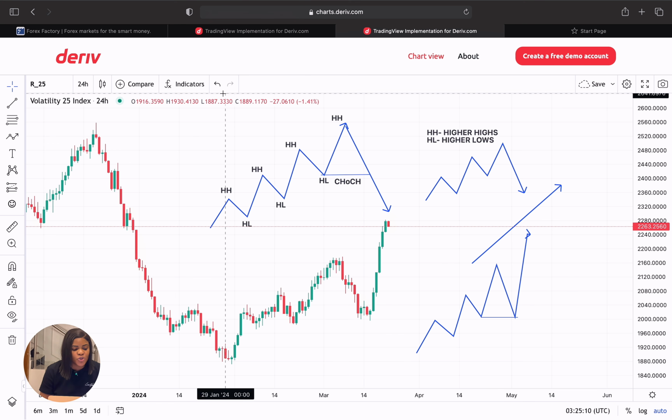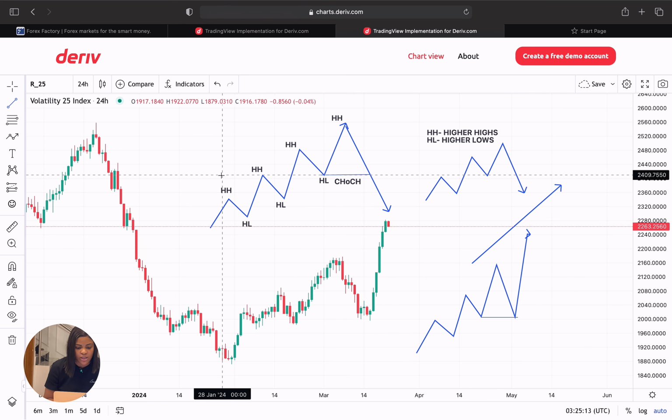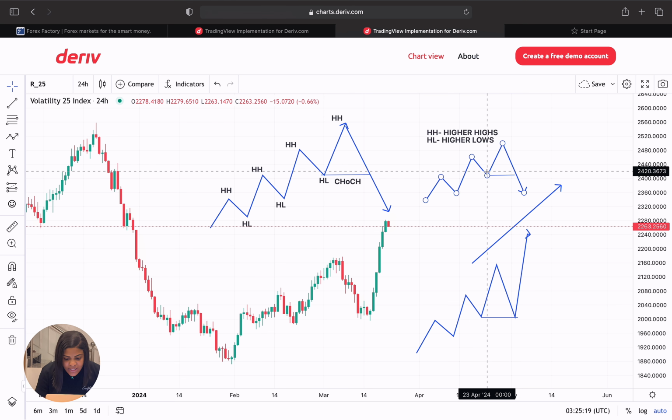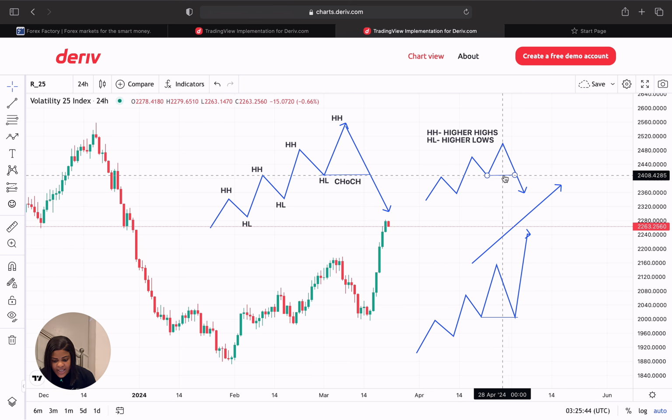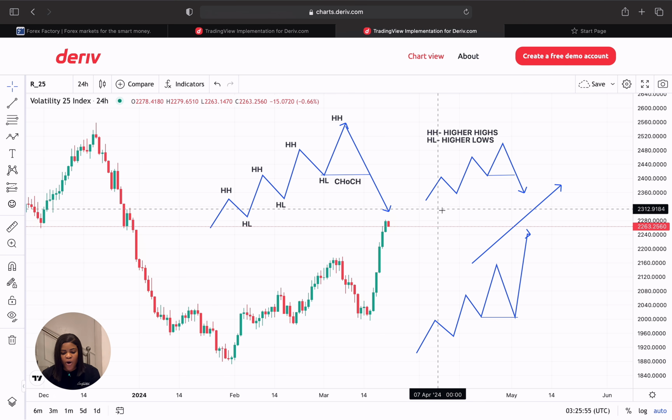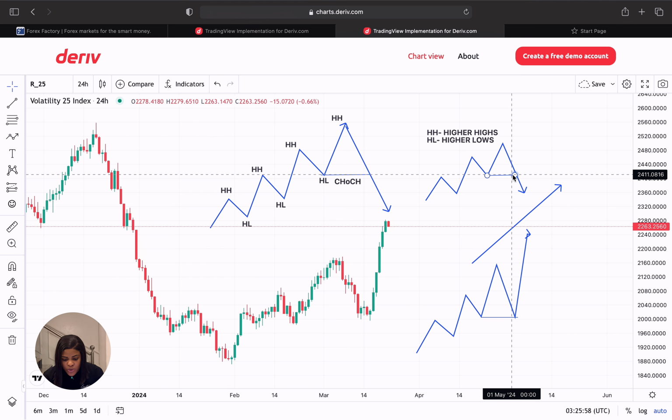Now you need to spot out where there's a change of character. In this case, the change of character is here, like I explained earlier. Why is the change of character there? Because this is the last higher low, and the rule states that the market must not break the last higher low. The higher low got broken at this point. So this market is no longer an uptrend market. I will no longer look for buying opportunity because my uptrend structure has failed. Where did it fail? At this point.